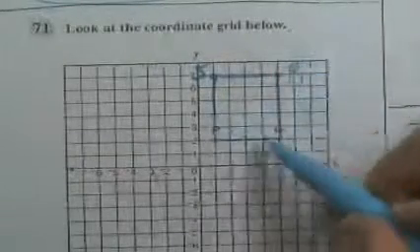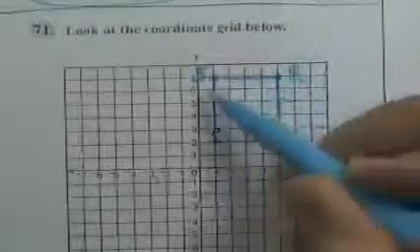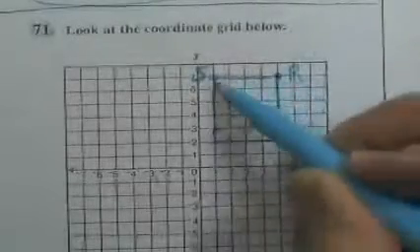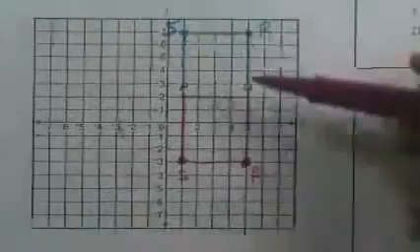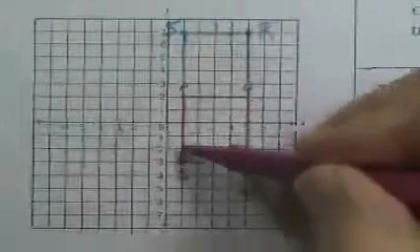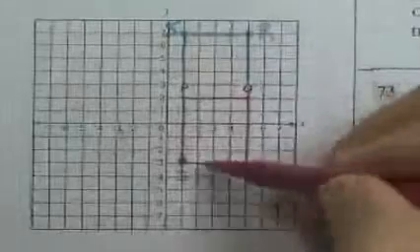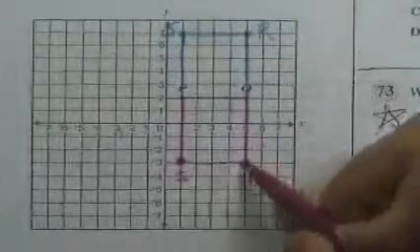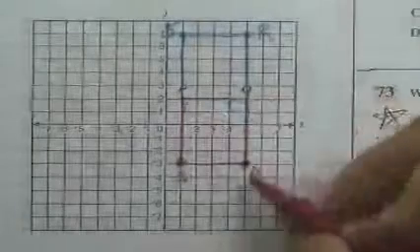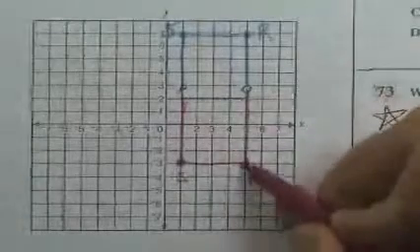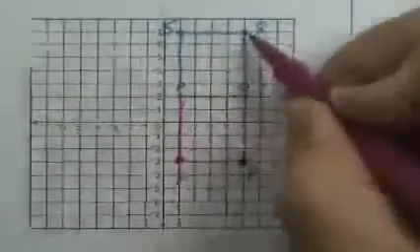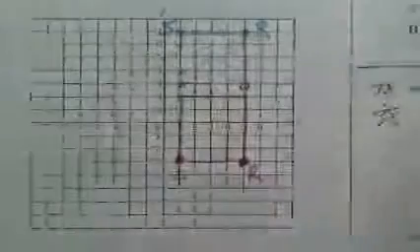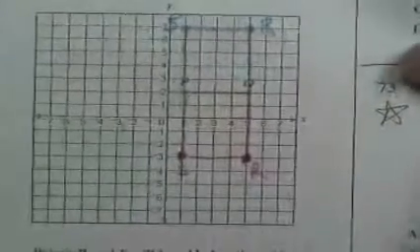And remember, it was PQRS. So I'm just labeling it like this, PQRS. So these 2 points could be the points that we need. Or I could go down 5 spaces, PQRS. So in other words, we want to know what are the 2 points we need to make a rectangle with 20 square units. Would it be these 2, or would it be up here? And it wants to know which ones would make the right answer down below.